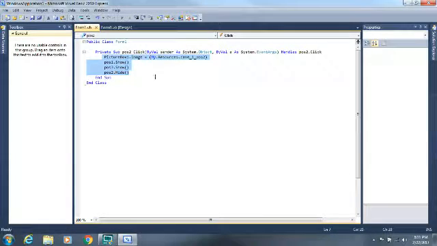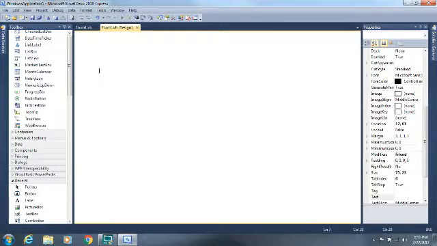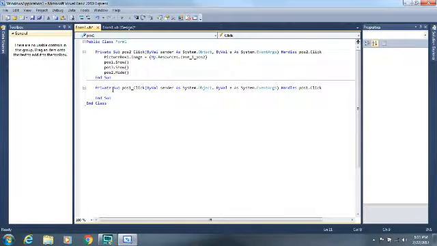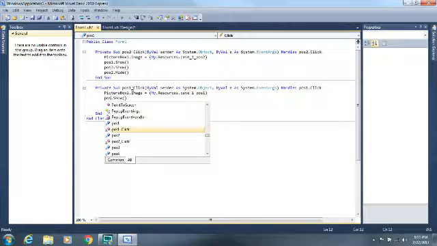Now, this is just a little cheat here. Copy it. Double click here. Paste it. Change this to 1. Change this to 2.